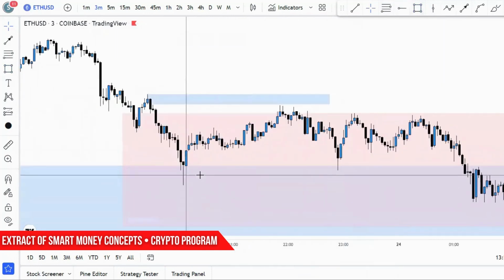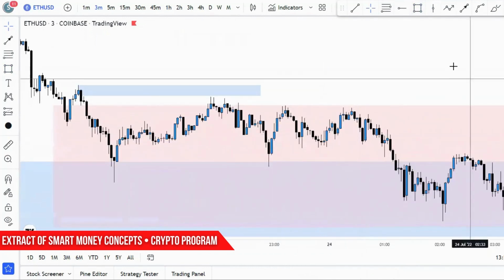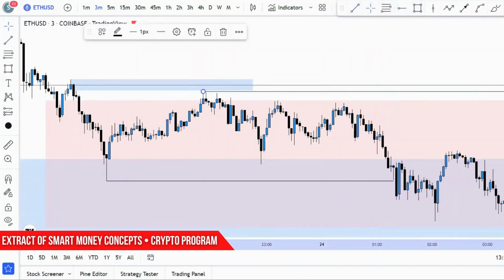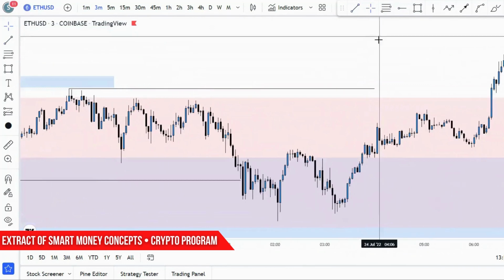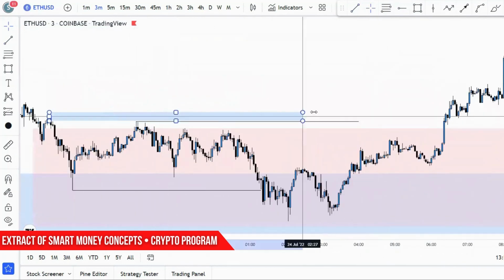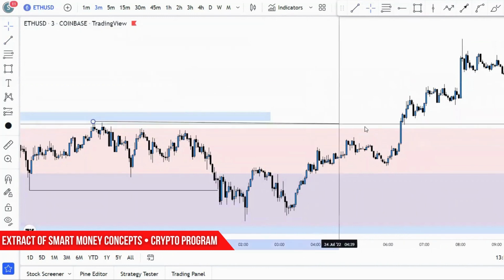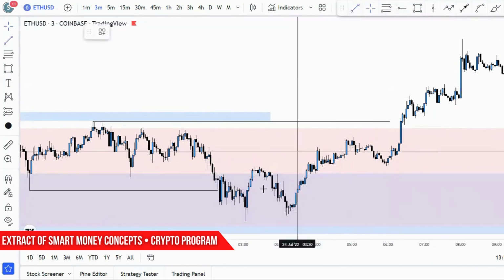Now, as you can see, price didn't tap into it. Price just broke, then broke below this low. Now I want to see these highs breaking for me to look for any buys. And what happens right above this area? Price created a bunch of liquidity, just clearing liquidity.